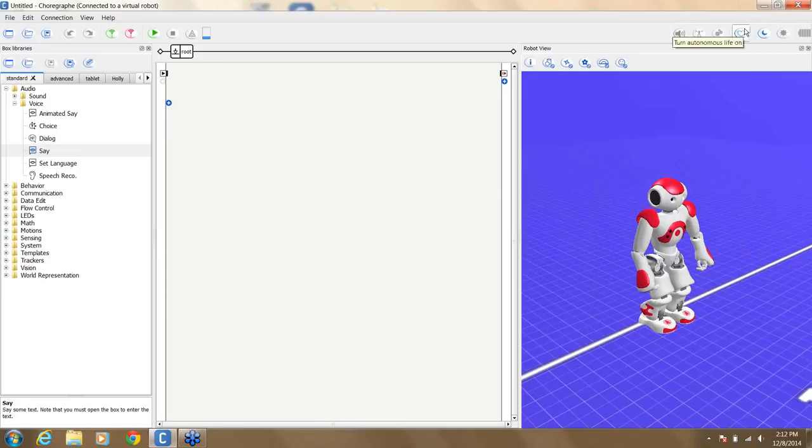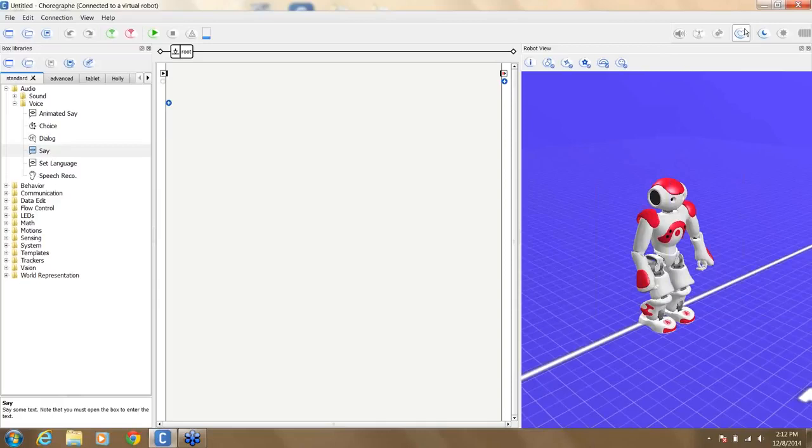Robots come out of the box with the autonomous life feature. Autonomous life simulates human interaction by tracking human faces, listening for their voices, and localizing the voice. Once it localizes the voice, it'll turn its head to see the human.